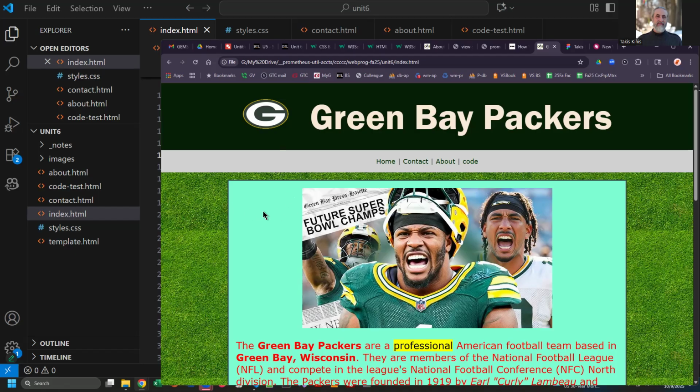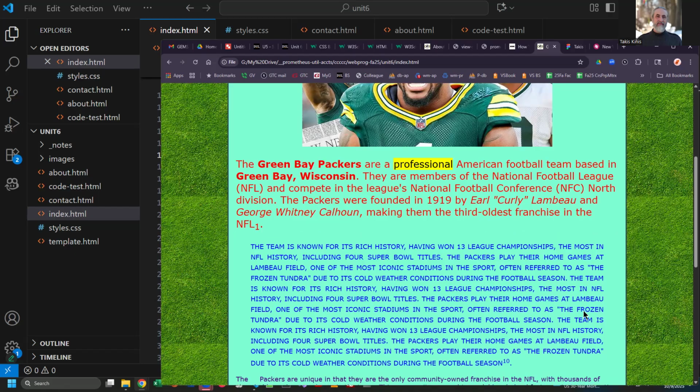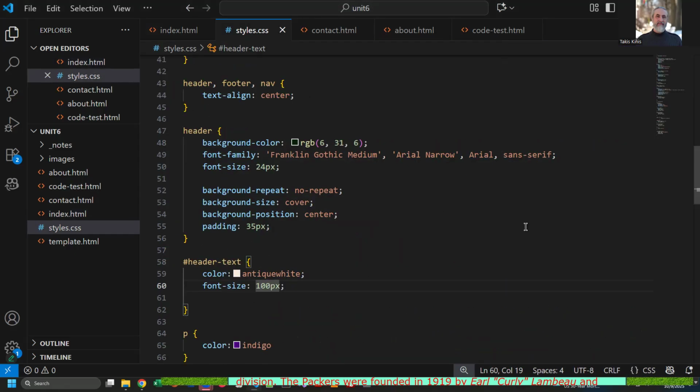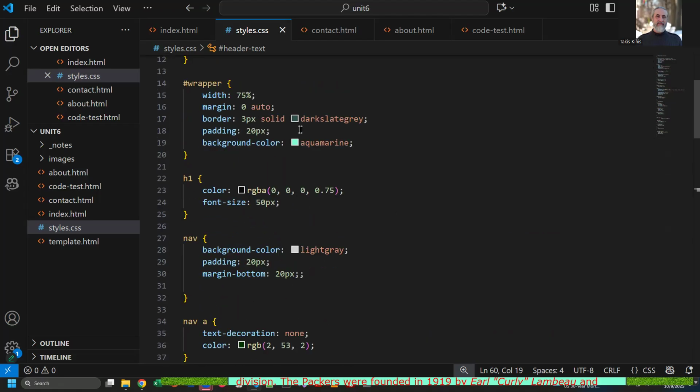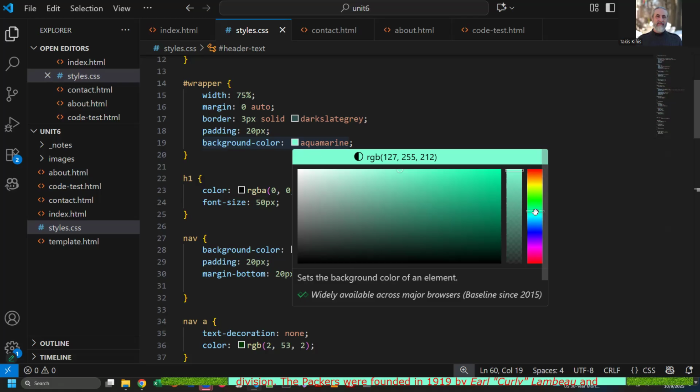The other thing that I think is kind of ugly right now is the background color in this box. So let's fix that too. We've got to find the wrapper, the background color, and tweak that. I'm not really sure what a good color is here. We can go with sort of a Packard gold, and I'm trying to get the sweet spot there. But I'm not sure it should be that intense, so maybe we just soften it up just a little bit. That might be okay. So let's just go with that.